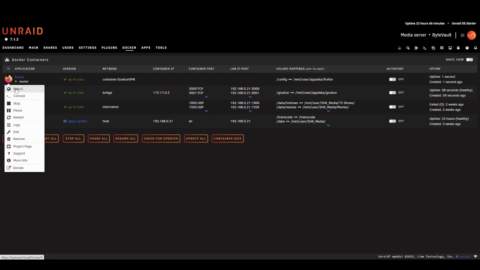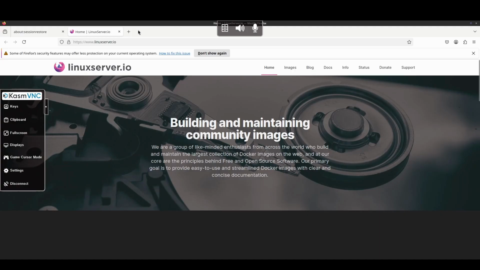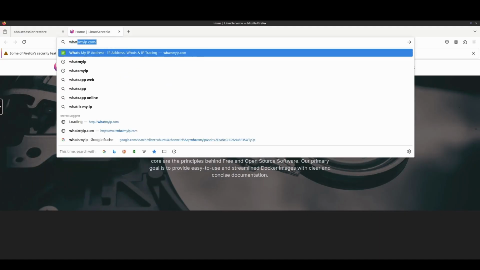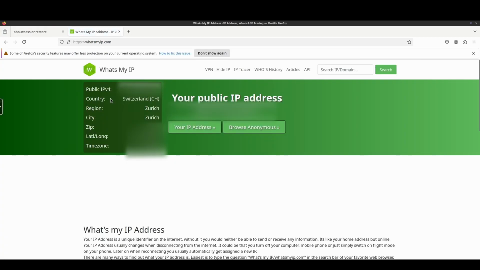And now we see this web UI button, and now it connects. And we again go to what's my IP. Now we see that it's now in Switzerland.